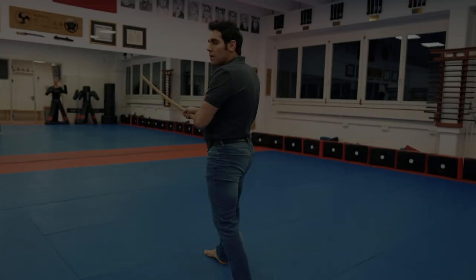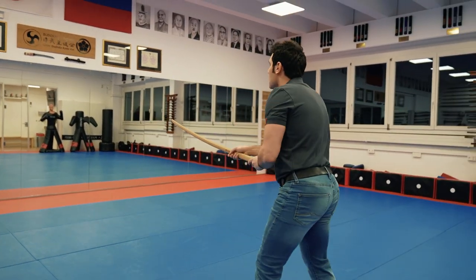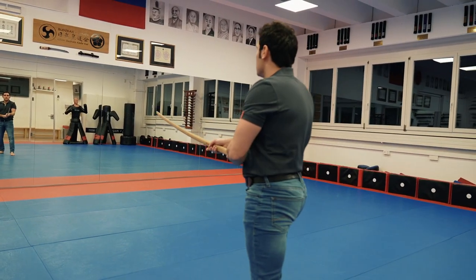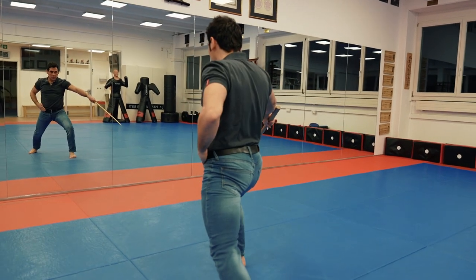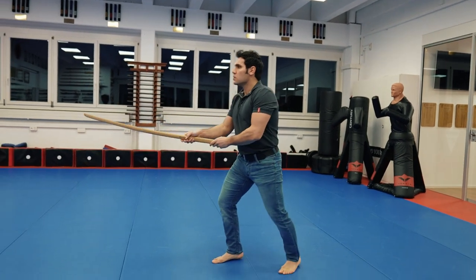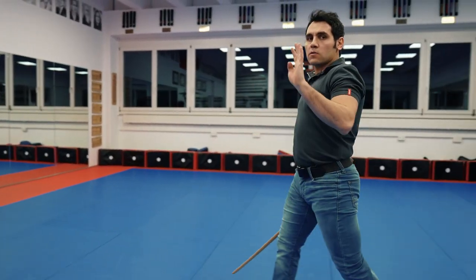Perfect. Let's combine these three techniques together. One, two, three, and back. Again, one, two, three. One more time. One, two, three. Please be careful, we have now three techniques and three different stands. Please be careful of my footwork from here. One, two, and three. Okay. So, now the fourth technique.